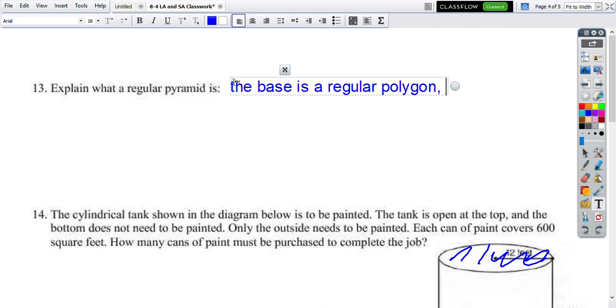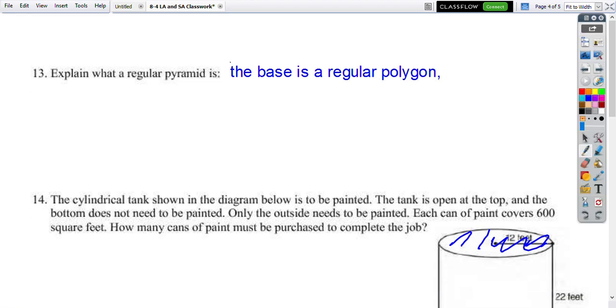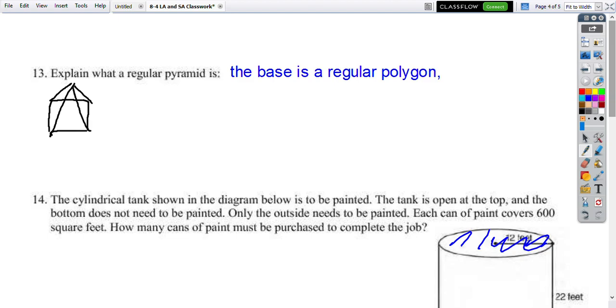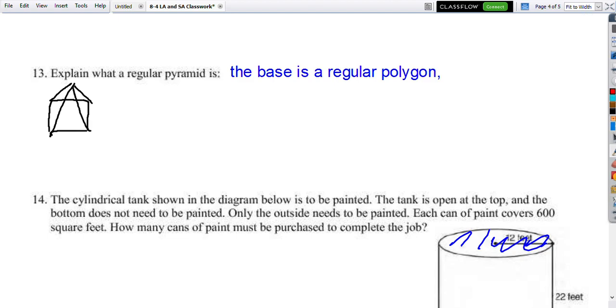And think about it for a second, right? Regular. So let's think about a square, right? Because it's easy to consider. So if this is our base, this is a square, we put a dot on the top and we connect this here. Instead of having that height, what if my dot was up here? And these were my sides now, right? So the height on this could change, okay?